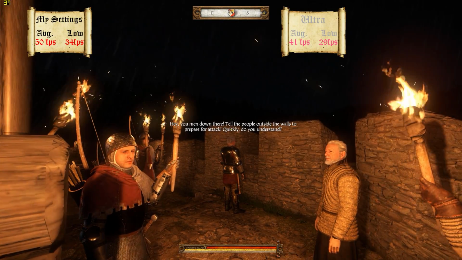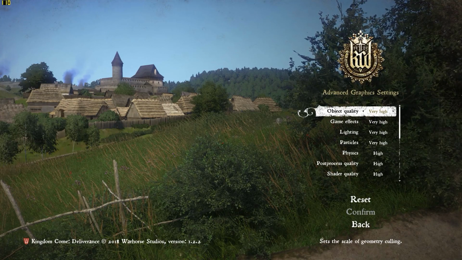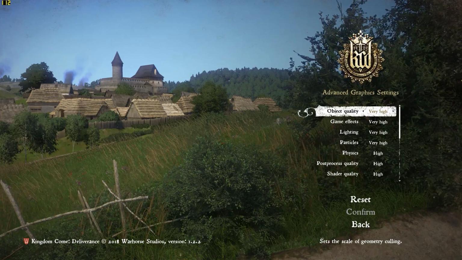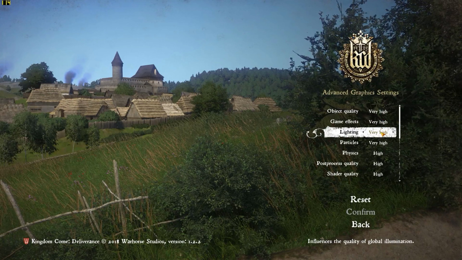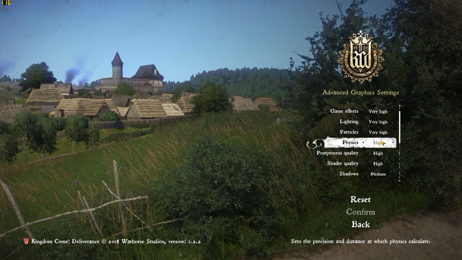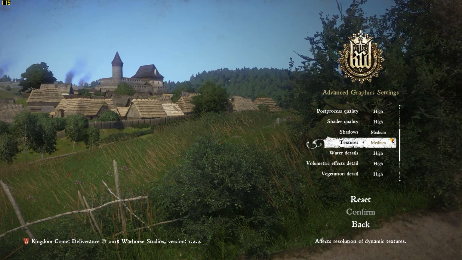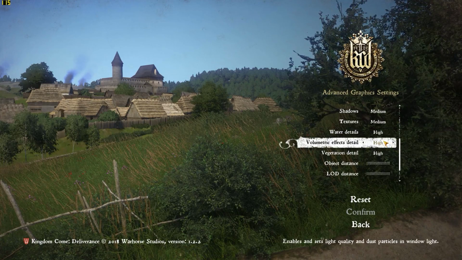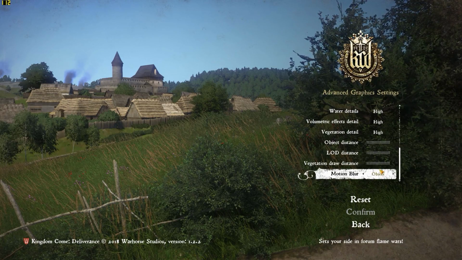The last test I want to run is with the optimized settings for my system as suggested by Nvidia GeForce Experience. The settings for Nvidia Optimized are object quality, game effects, lighting, and particles to very high, physics, post-process quality, and shader quality to high, shadows and textures on medium, water detail, volumetric effects detail, and vegetation detail on high, with a measly 5% on object distance, LOD distance, and vegetation draw distance, and finally motion blur set to object.